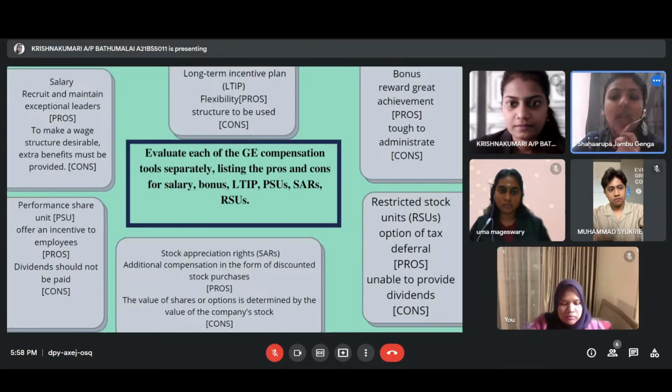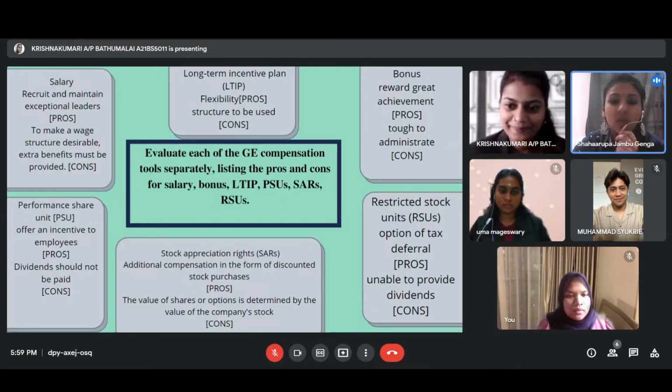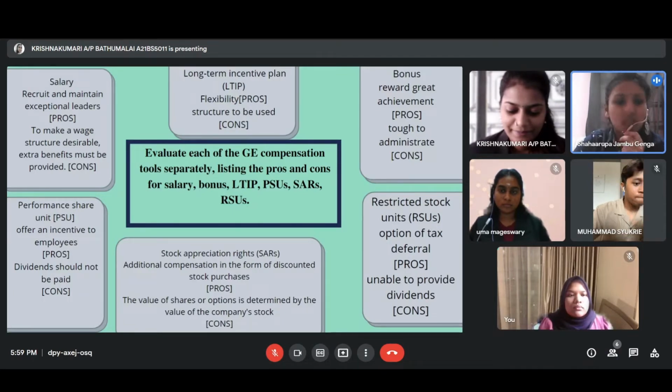All right. The next is employee remuneration in the form of restricted stock units, which is called RSUs, a type of stock based compensation. RSUs are limited for a period of time called vesting, which might last several years and during which they cannot be sold. Once vested, units are treated like any other share of corporate stock. General Electric GE issued restricted stock units RSUs to high performers on a regular basis rather than yearly options. RSUs are limited for a period of time.